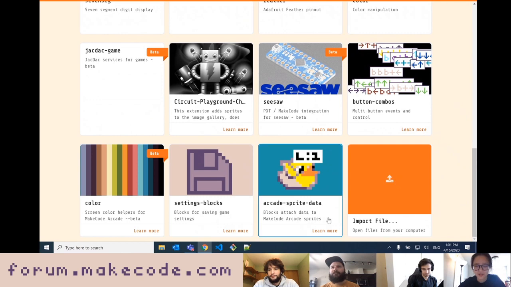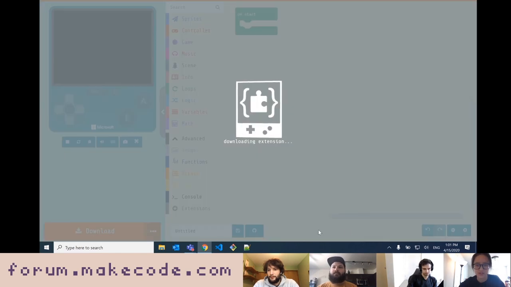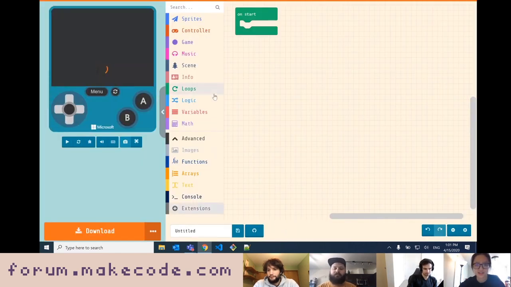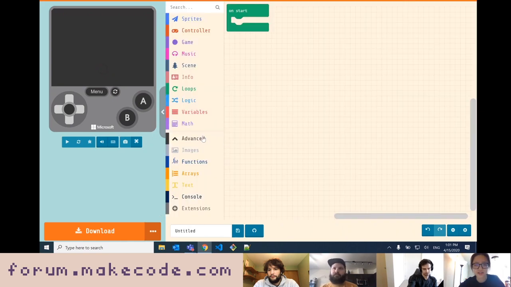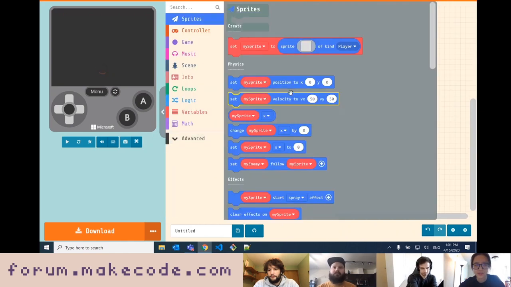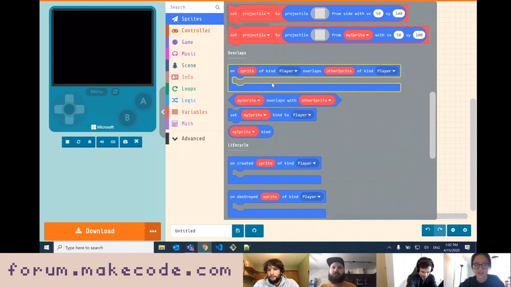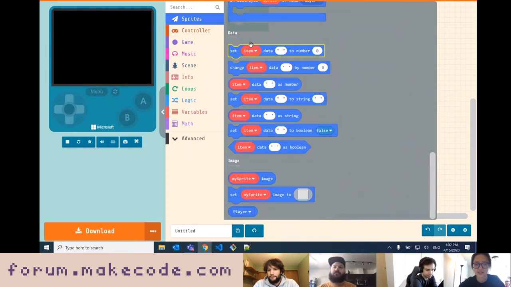So today we're going to briefly go into this extension, the Sprite Data extension. Click on the extension and it'll reload the editor. The Sprite Data extension is another way to store information. It adds a bunch of blocks to your Sprites category here in the Data section, and it allows you to attach custom properties to a sprite.